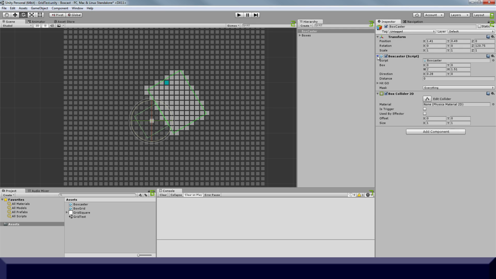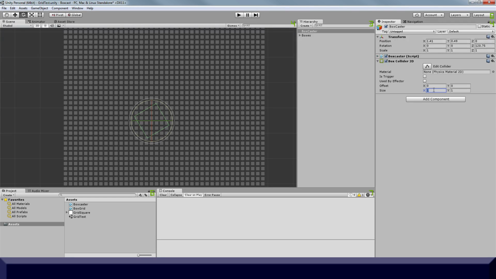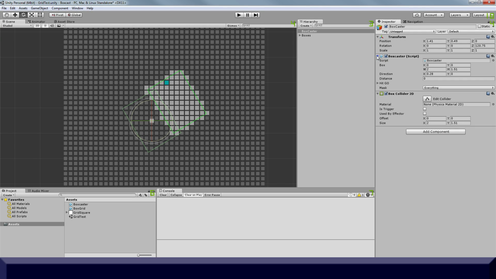And what was the size we made that again? 2 by 1.51. So while that's at the center of your object, so your offset is at the center, and we're setting the box from 0 to 0 from the actual origin of the thing. It's essentially the same thing, but that uses the built-in physics engine.